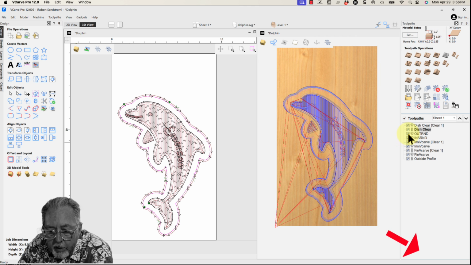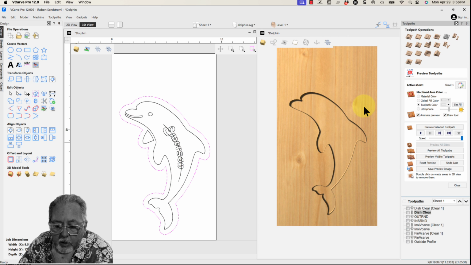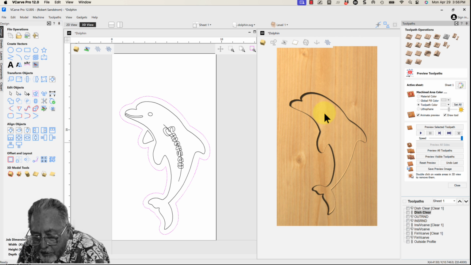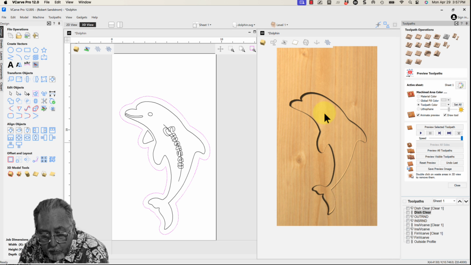I'm going to take off all these other toolpaths and preview those. If you recall, this still says 1.05 from the previous demo. This did say minus 0.65 when we zeroed off the top. Now what does it say? It says a positive 0.4, because it's calculating up from the bottom, which means I know for a fact that the bottom of this plate is 0.4 inches thick. I can count on that.